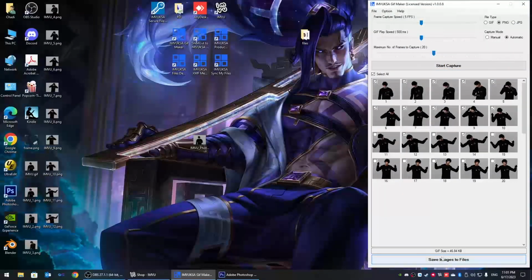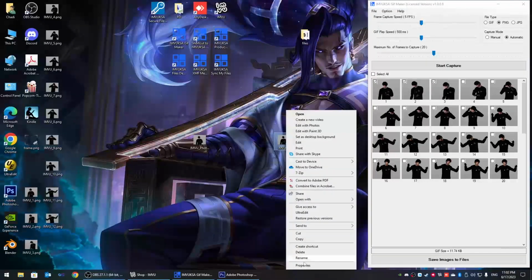So you can save them one by one, or you can select, either way it will create for you the GIF file, but also you can save them one by one. You can deselect all, you can select for example 3 frames only. So it will create for you this one, 11 kilobytes.